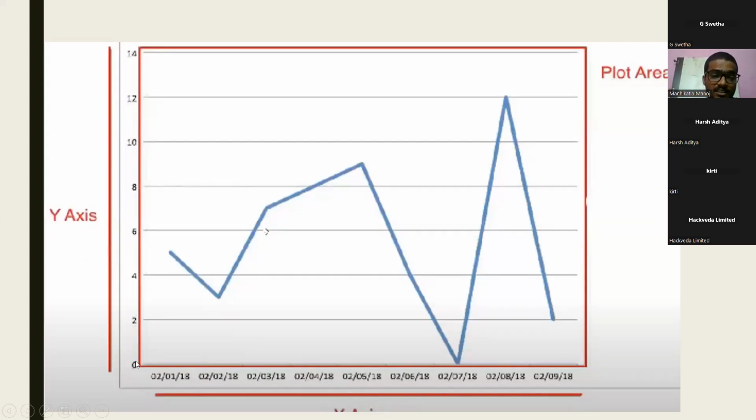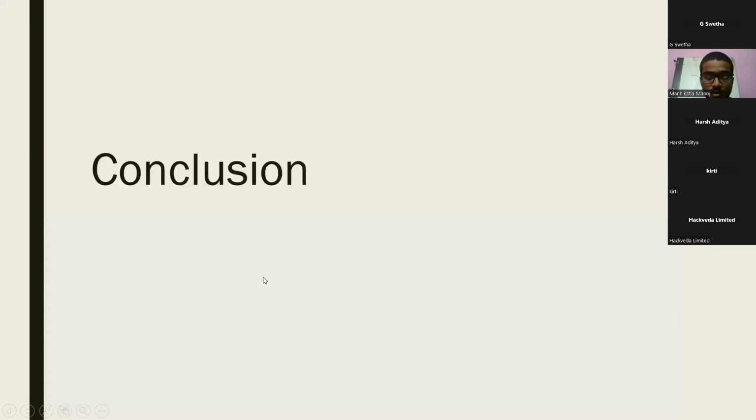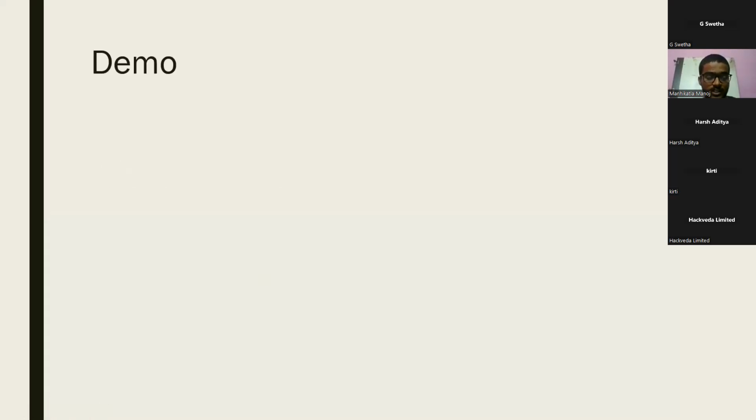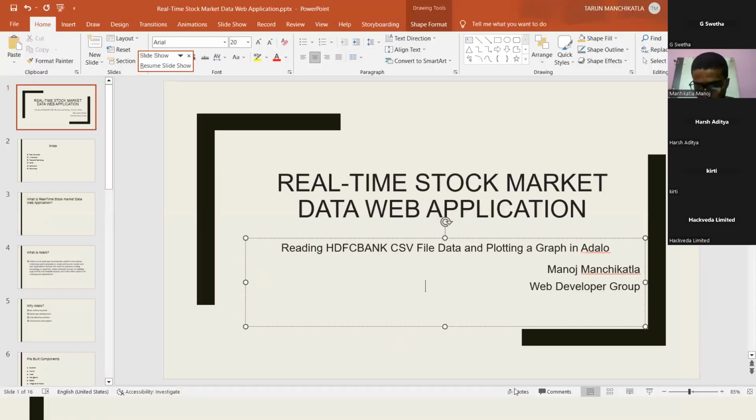So this is the line chart. On the y-axis, the prices of the stocks are mentioned, and on the x-axis the dates are mentioned below. The graph is drawn by connecting straight lines. If we look, there is no pattern found. There is a high fluctuation. And we're going to see a demo that I have built.